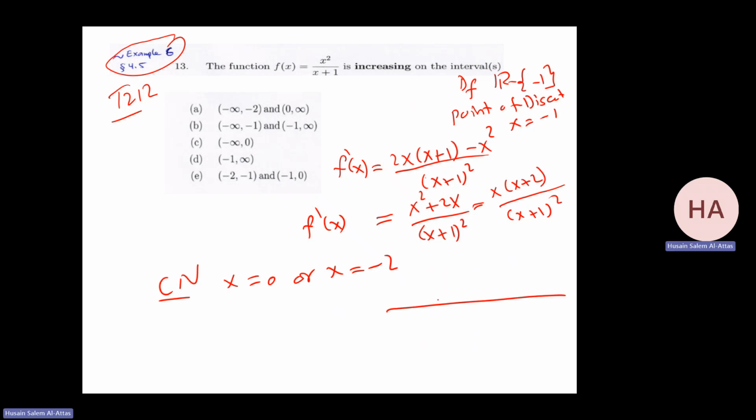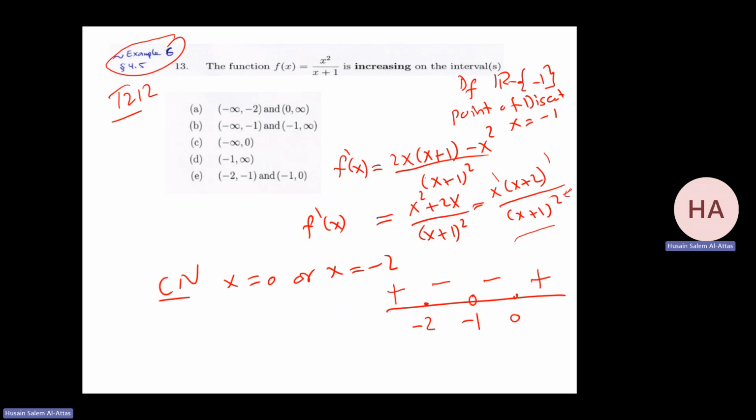We'll do the real line. I have minus 2 and minus 1 undefined, and this is 0. Okay, take a value before minus 2, minus 3, negative times negative, that will be positive. This is always positive, so I have positive. Since the power is odd, I'll change the sign. At minus 1, the power is even, so I will not change the sign. At 0, this is x, the power is odd, so I'll change the sign.